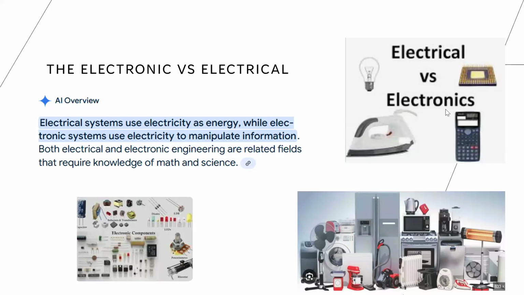If you take a table fan, it is electrical. There is no information processing in that one, right? But if you take a washing machine, it is both electronic as well as electrical. Electronic because you press some buttons and set some time, so many things. But electrical because you have a big motor which will just keep rotating and washing your clothes. So all those are electrical and some are both.